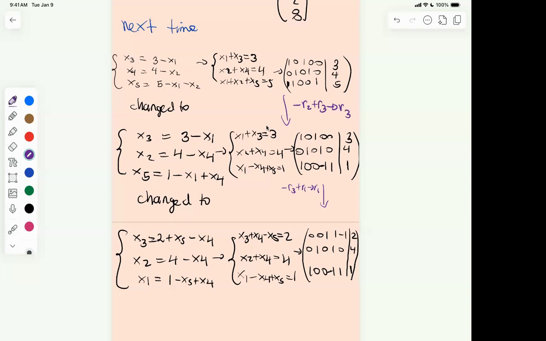Isn't it just positive row 3 plus row 1? Oh, let's see, what is going on here? Because the thing is you make this into a 0, right? So I need this one. You're looking at this one here, right? So this becomes negative with 0, then 0, then 1, then this negative becomes a 1.